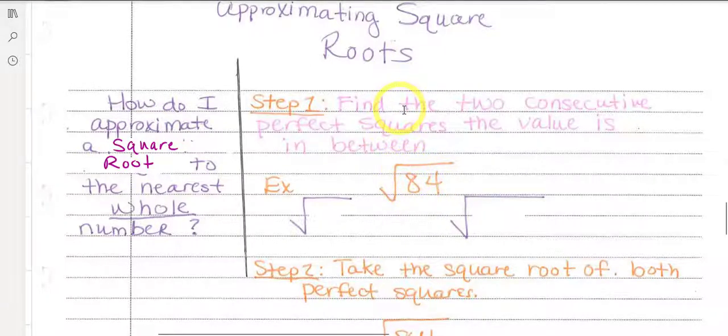If you look at your list of perfect squares, what are the two perfect squares that the square root of 84 falls in between? Take a look at your list that you made. The square root of 84, you should find, is between the square root of 81 and the square root of 100. This is the process we use for estimating. You're going to write the non-perfect square in the middle and then surround it on each side by a perfect square that it would be found between on the number line.